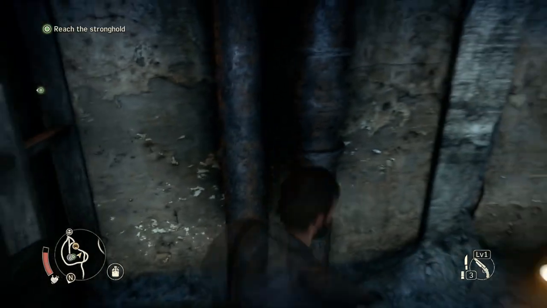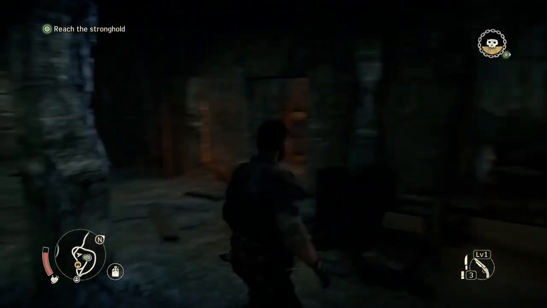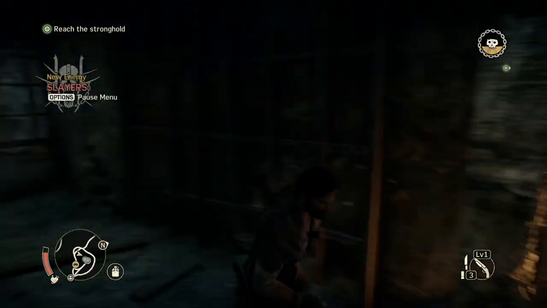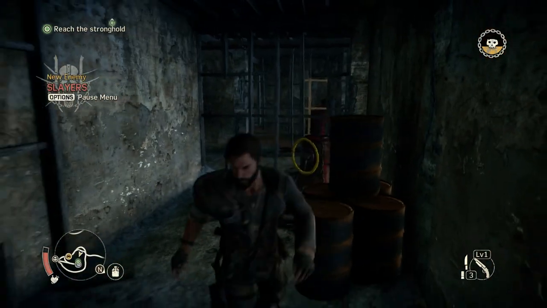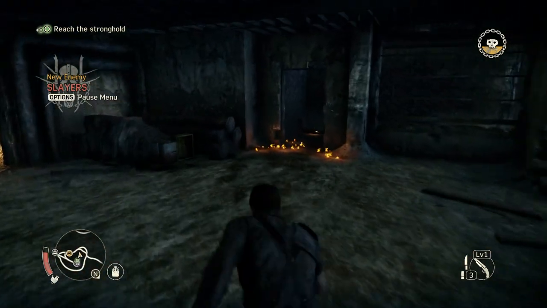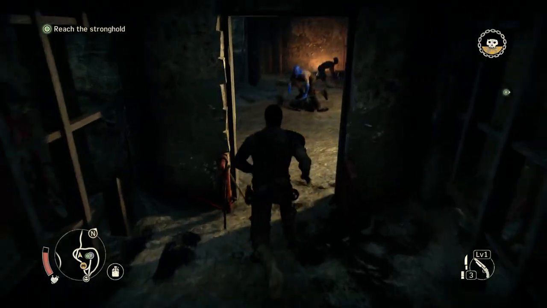Alright, so what's in there? No, I thought there was a door there for some reason. No, that's the one we came in, right? Yeah. I'm kind of confused as to where the hell we are right now. What the fuck? Oh, there we go. I couldn't see that door because it's so freaking dark. How do we turn the flashlight on again?